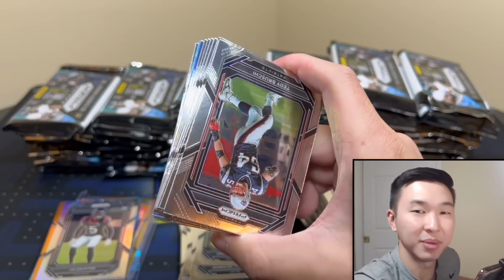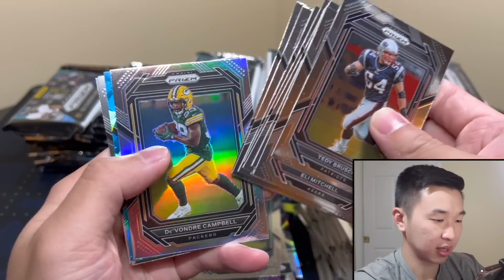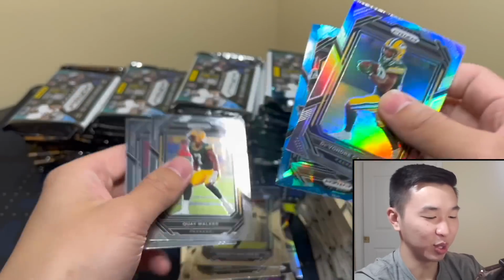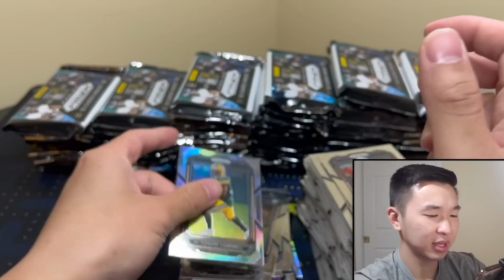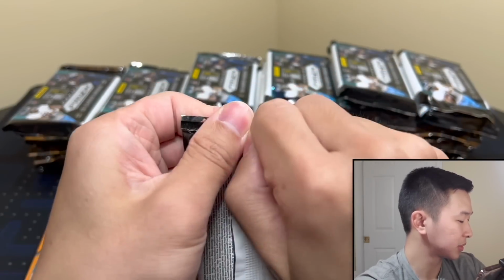All right, we've cooled down a little bit. Okay. Yeah, you know, it had to slow down after a little bit. I feel like we've seen no autographs. No one. Okay, we got the Tariq Woolen. Not a lot of autos. All right.